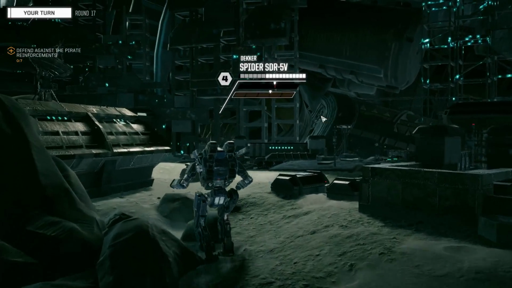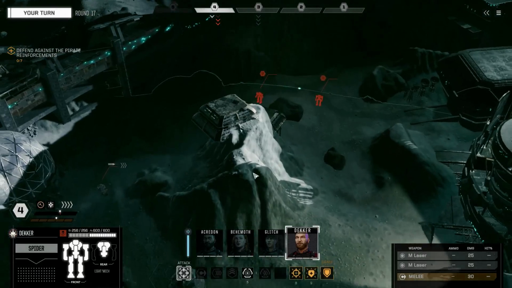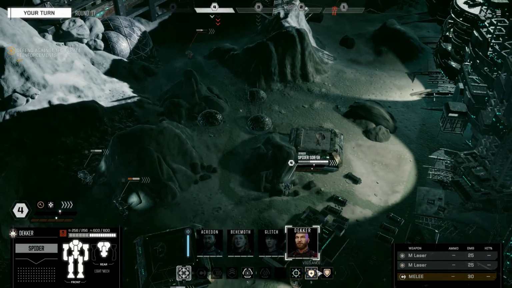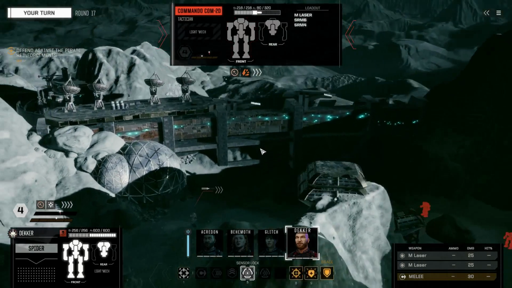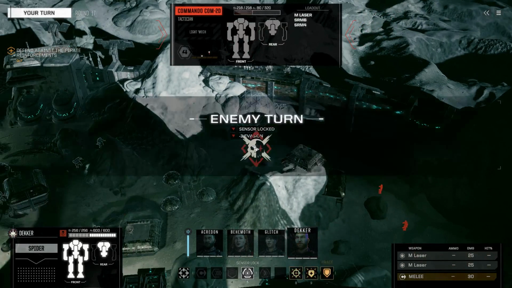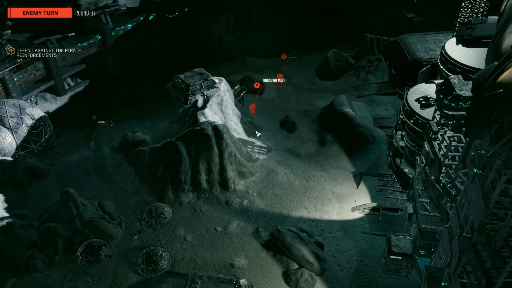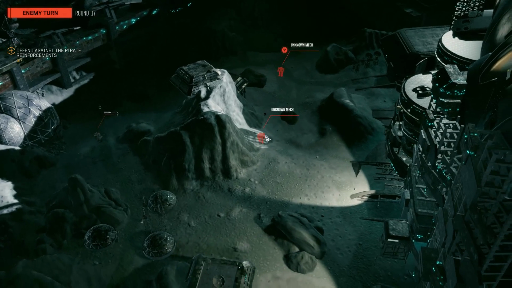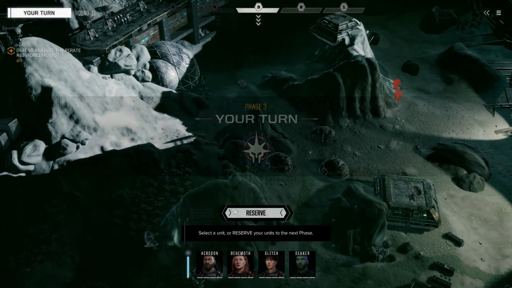New bogey on the field. 3 evasion and 2 more mechs. I think I'll just sensor lock it. Sensors locked on. Get rid of as much evasion as possible and try to take it out before the other mechs get in range. Okay, this one doesn't see anything. And same for this one. This looks good.